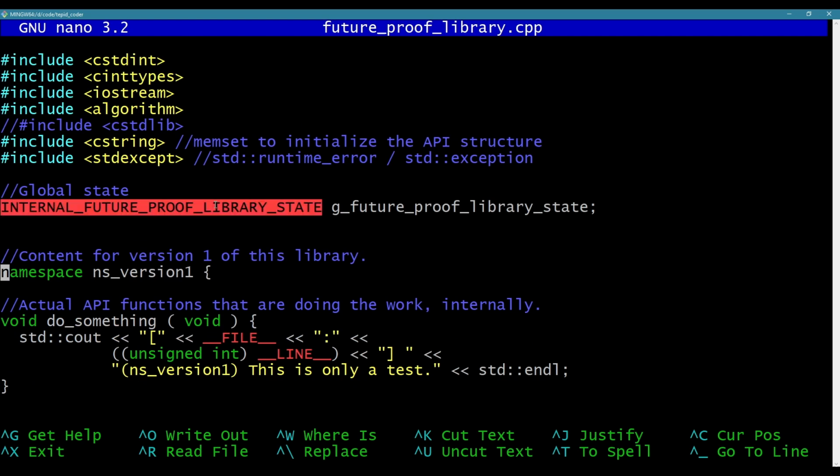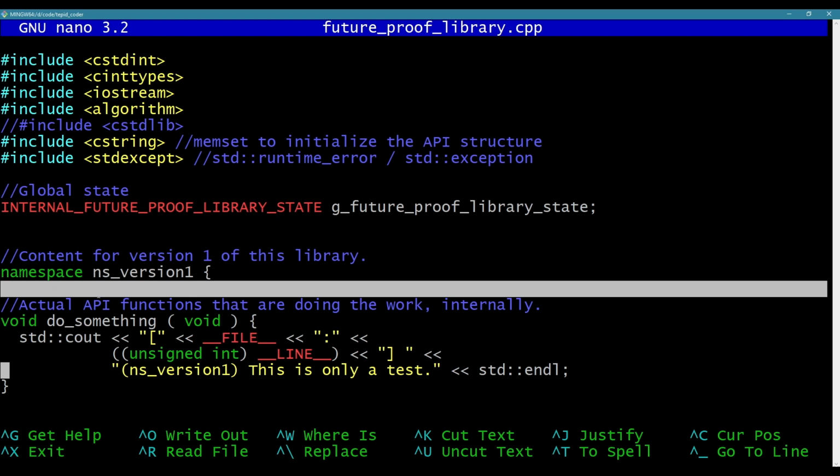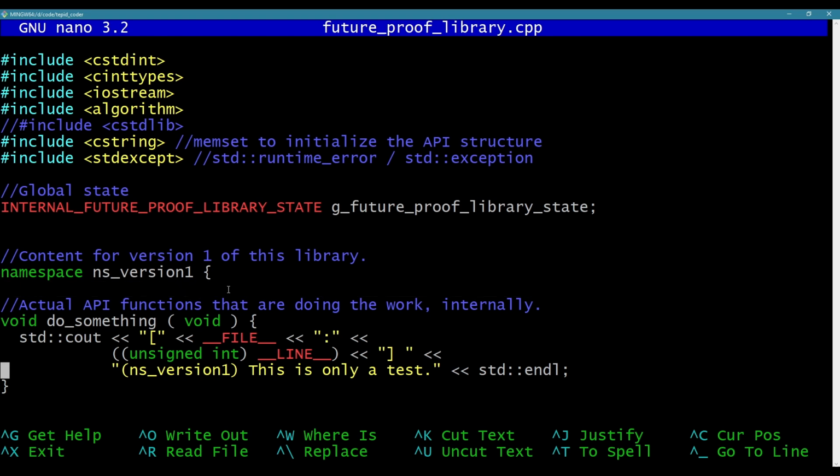So inside the library I have some global state, and that was that structure you saw earlier. This isn't intended to be exposed to the consumer. However, it is in the header. It doesn't need to be. I could have just defined that inside here and hidden it, and maybe that's a better thing to do. But I could also have state specific to versions if I really wanted. I'm not really planning on doing that, but I could.